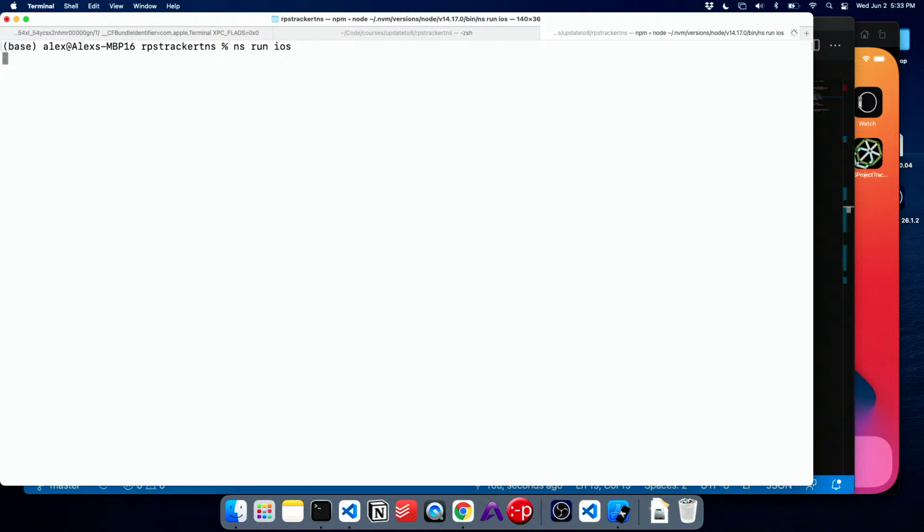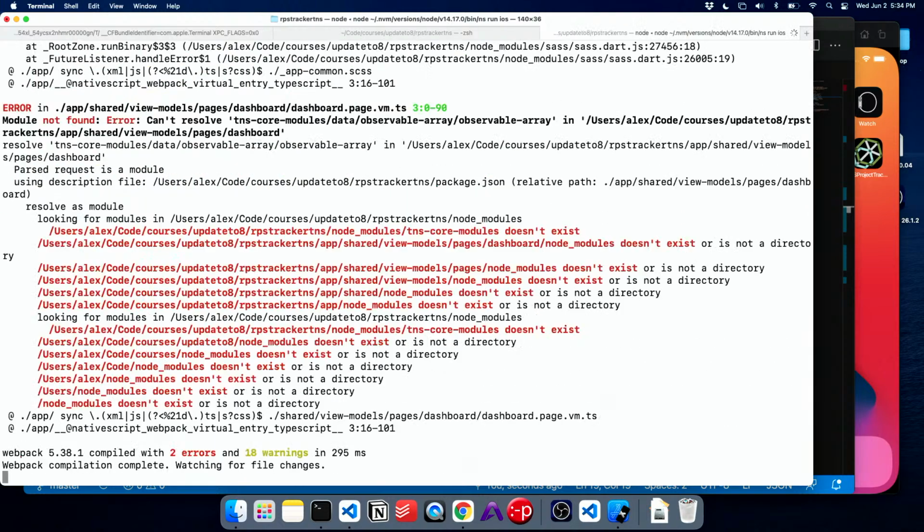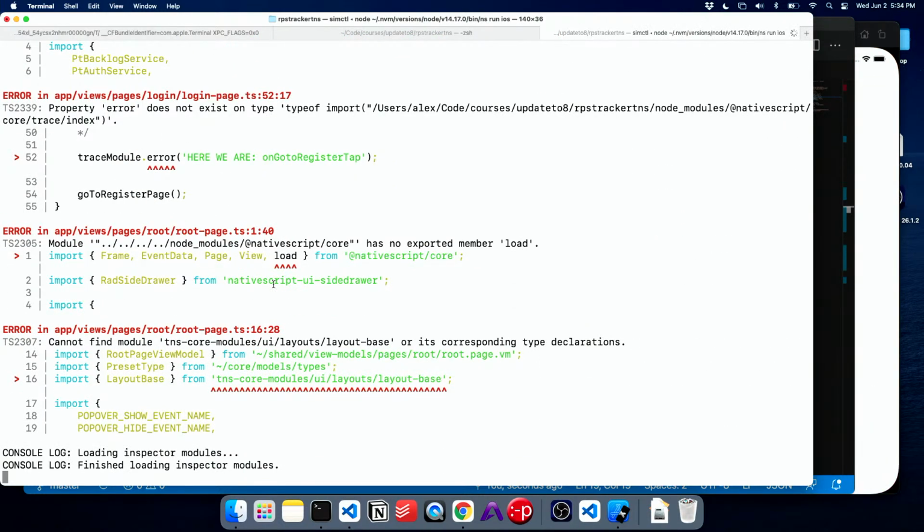And this really is part of the process. Installing the latest NativeScript CLI is always the first step. NS Migrate is the second step. It'll do a lot of the heavy lifting, and then the third step is making sure your CSS and SASS imports don't have the tilde. I think that's a good third step.